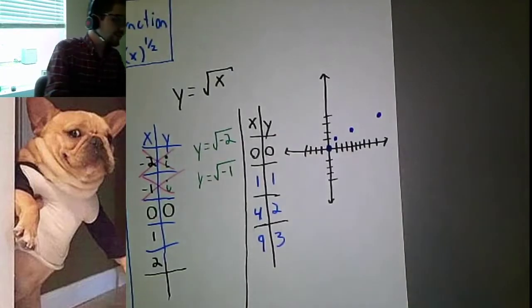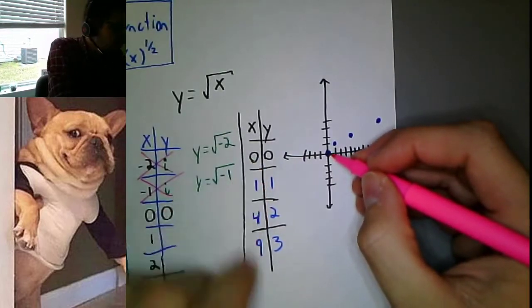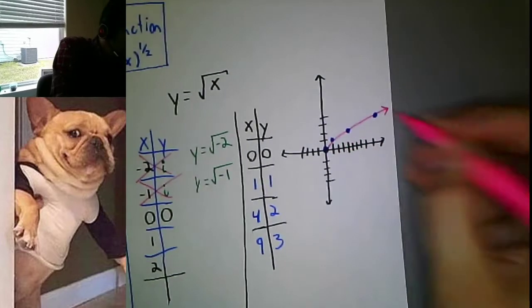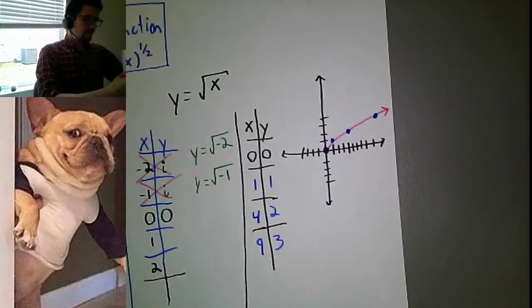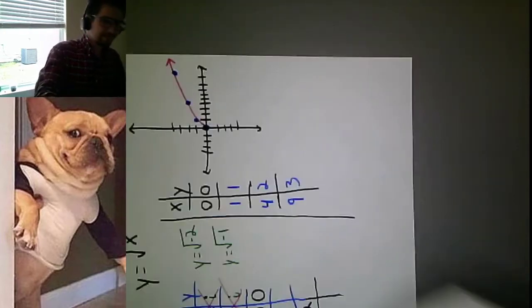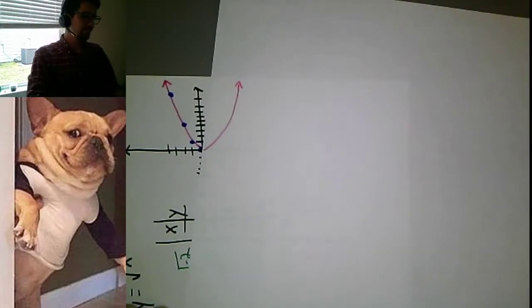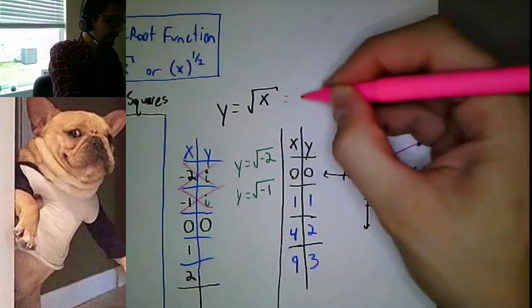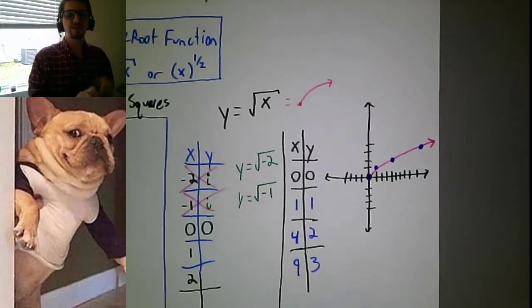Now, the tricky part about tracing this one is that you can't go negative, right? You can't go any further down than 0. So you start here and then only go out. It's not like all the other shapes we've done where there's 2 arrows. There's only 1 for these because you can't go the other way. And you'll know you have the right shape because if you look at it sideways, it should look like 1/2 of a parabola. So the rough shape you're looking for is that. That's sort of the shape you're looking for.